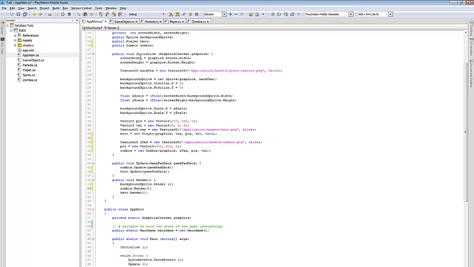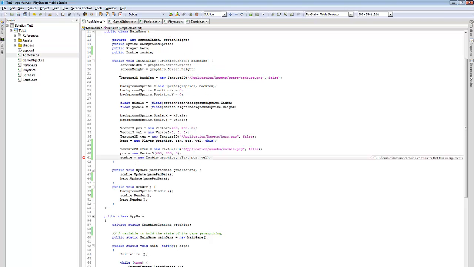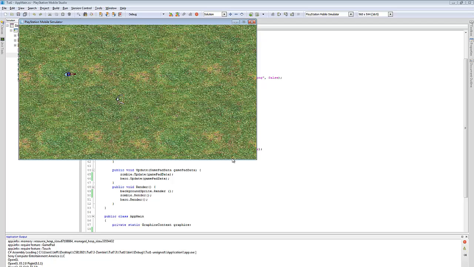Now, this isn't going to behave exactly like what we want right now. And we'll go back and we'll fix the zombie in just a second. Looks like we have an error here. I should pass this as the main game, and that should fix that. Okay, now when I run it, you can see that there is a zombie on the screen. It's at 400, 300 down. Right now, of course, my flames are not going to do anything to the zombie because we don't have any collision detection or anything. But we do have a zombie on the screen, but it's not really doing anything.